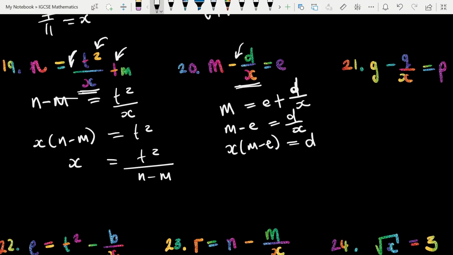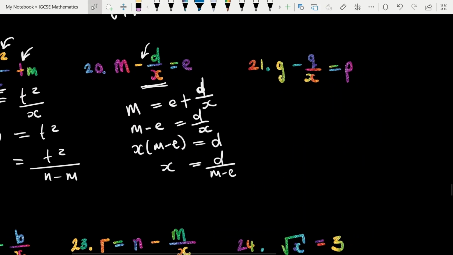Now, I can make x the subject. It's no longer in a fraction. How do you make it the subject? You take everything that's not x to the other side. x is on the left. What else is there? m minus e. They are multiplying x. I don't know how to say it, you know the word better. It doesn't matter. Now we're just going to take this m minus e to the other side. So I'm going to have x being equal to d over m minus e. It's as sweet as it gets.